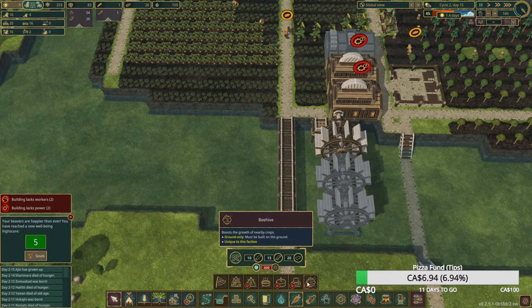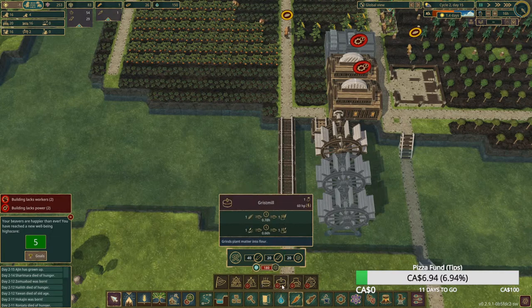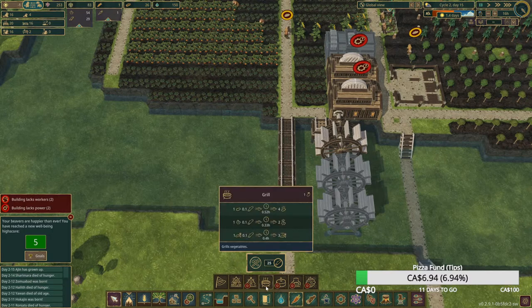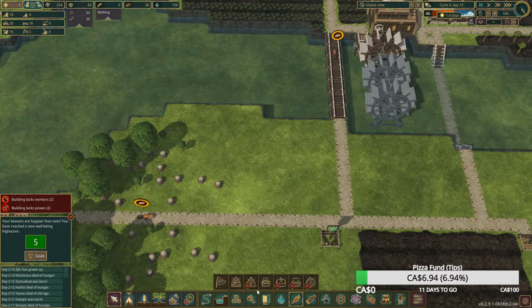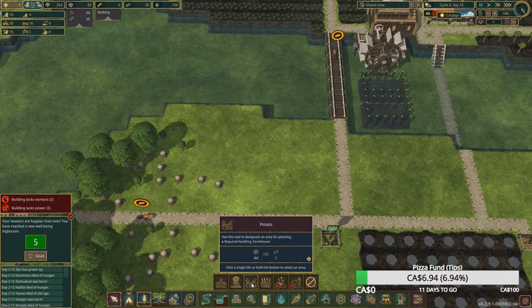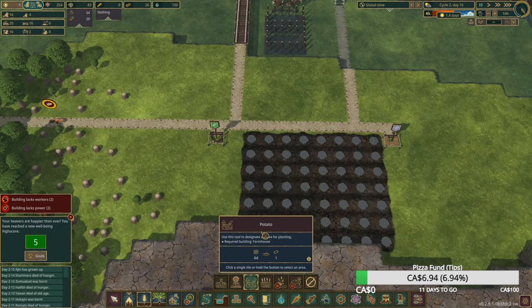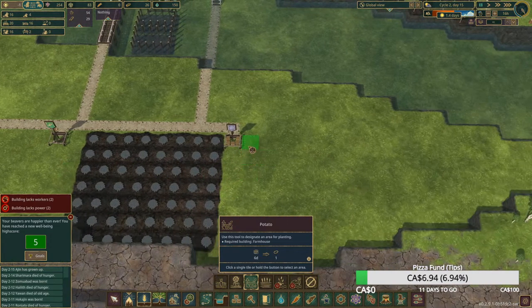Oh, a beehive boosts the growth of nearby crops. It's 400 science, though. So maybe we should have done potatoes, and then you can make a grill. That's what the tutorial told us, was to make potatoes. Maybe they take longer to grow. So 6 days for one. So I'm gonna build a farm out here.